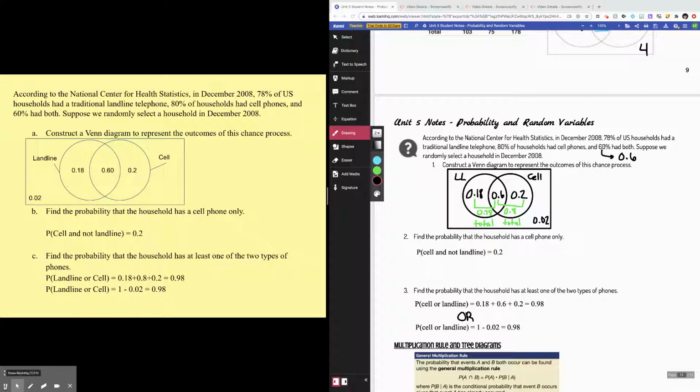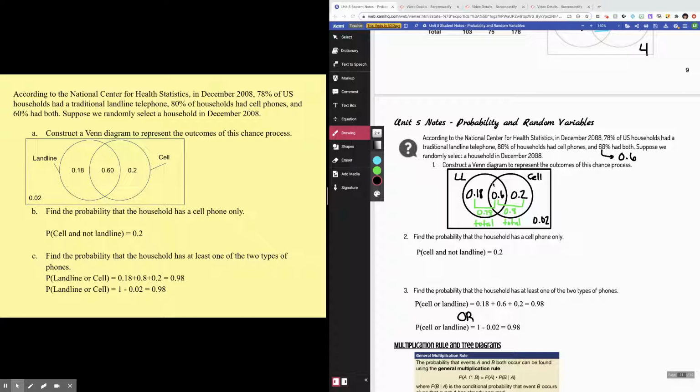All right, folks, go ahead and check your answers against mine. Okay, so there's my Venn diagram. You can see it in two places, on the left side of the screen and on the right side of the screen. Okay, so I have my two categories, landline and cell phone. It says in the prompt that 60% of people surveyed had both, so that goes in the middle. 80% total had cell phones, meaning 60% in the middle means 20% in this little crescent moon shape here, so that you have 80% total in the cell circle. And then you have a similar idea for the landlines, right? 60% in the middle, and then 18% that's left over is in that little crescent half moon shape.